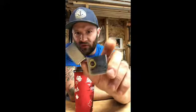And I was going through a junk drawer, and I'm sure everyone has a junk drawer in their house, and it's just a random hodgepodge of disaster. And I found this. So it's an old Zippo lighter. I don't know where the actual inside of it is.